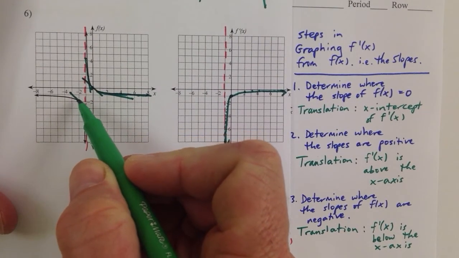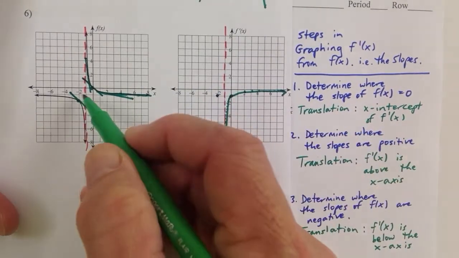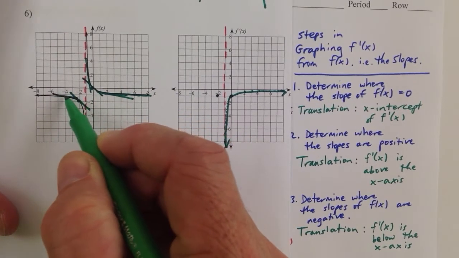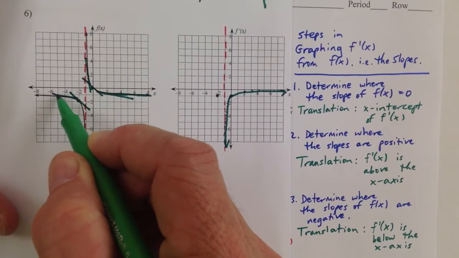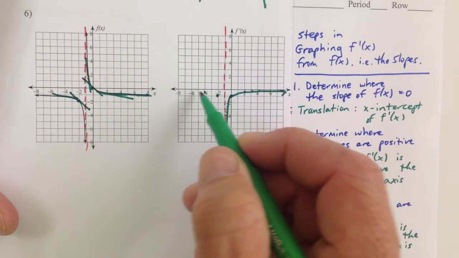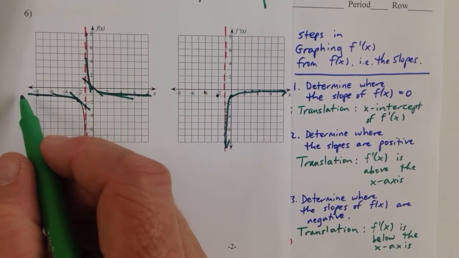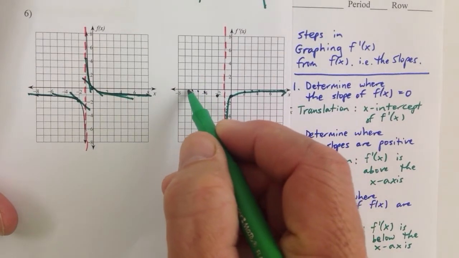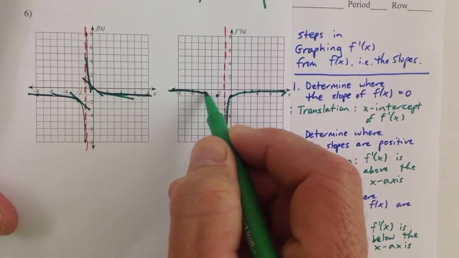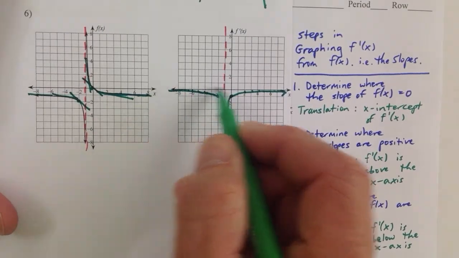When x is negative 2, it looks like the slope here is about negative 1, so negative 2, negative 1. And then when x is equal to, let's say negative 4, okay, let's go over here. When x is negative 4, the slope would be more like negative 1 over 3, negative 1 fourth, something like that. But as you notice here, the slopes are going to get closer and closer to 0, but they're still going to be negative. Closer and closer to 0, but still negative means they're going to do just that kind of a thing right there, where y equals 0 is going to be a horizontal asymptote.